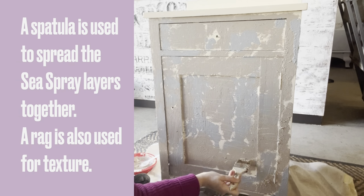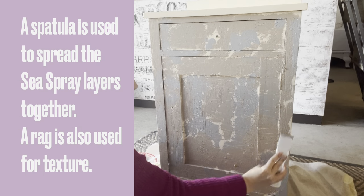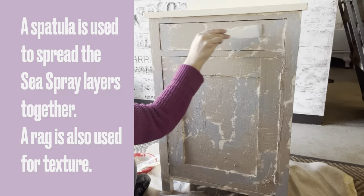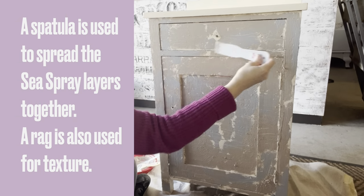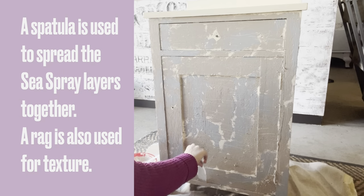You can see here I was having a little bit of trouble filling in some of the gaps, so I came in with a little bit more paint and that really helped me start to blend the colors a bit better together. So again, this is just going to be something that you have to experiment with, and it also depends on the weather as well. If it's a cool day, you've got a little bit more work time. Hot day, it's going to start to set up on you a little bit.